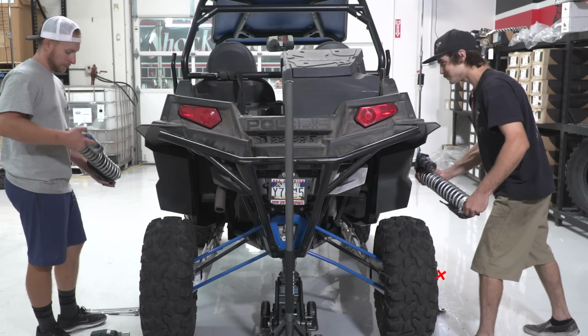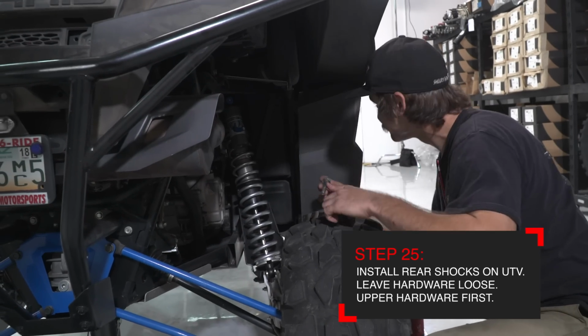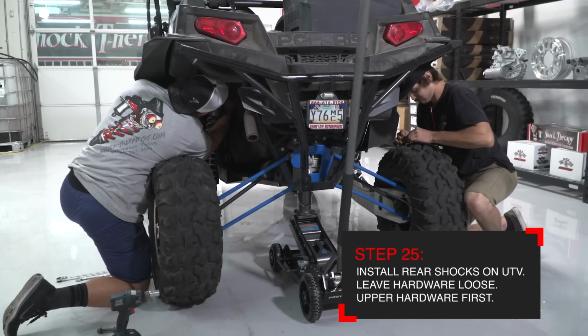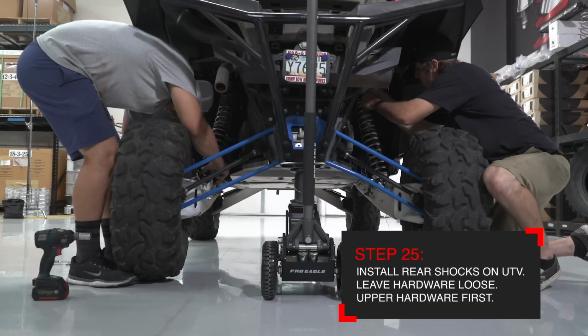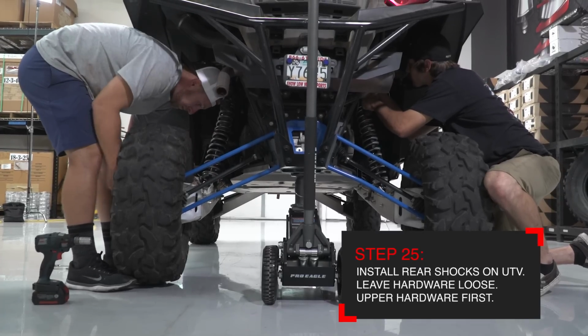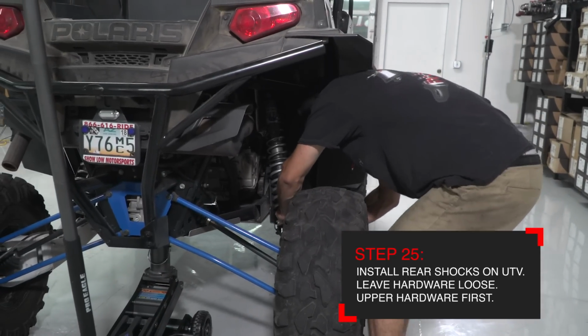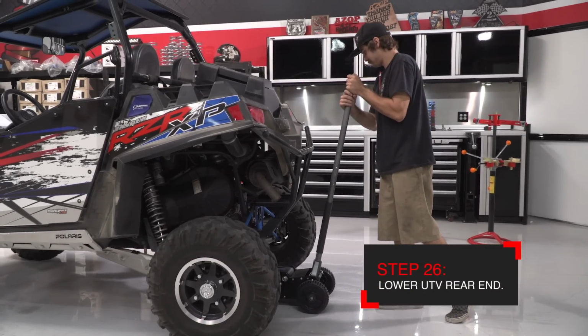Now install the rear shocks on the car, starting with the upper shock bolt first. Once the shock bolt is installed, you can leave it loose. You can now install the lower shock bolts. Remember to leave those loose as well. Use your feet to lift the tire slightly in order to line up the lower shock bolt. Next, lower the back of the car onto the ground.